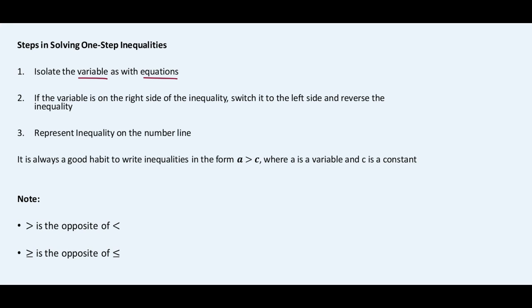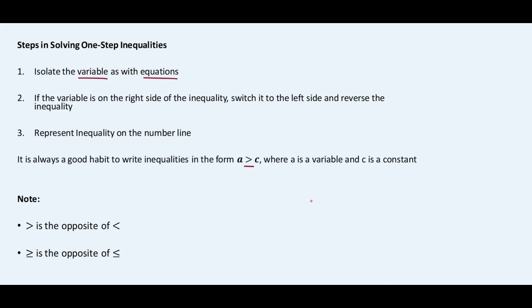With inequalities, I prefer to have the variables on the left-hand side if possible, and the constant on the right-hand side. Once you have that, simplify and solve. And if it happens that the easiest way to isolate the variables is to leave the variables on the right-hand side and the constant on the left-hand side, then we can actually switch them around. But when we switch them around, we have to also switch the inequality sign that we're using in the inequality.